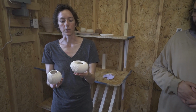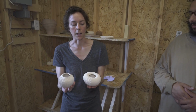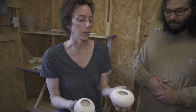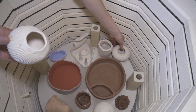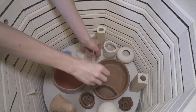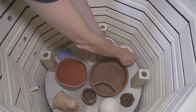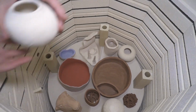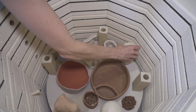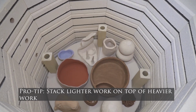And the way we stack work is we find two similar items, and you put the first item down as is, right side up. Make sure it does not touch the bricks here, and then we take the second piece and we flip it upside down so that it is lip to lip.